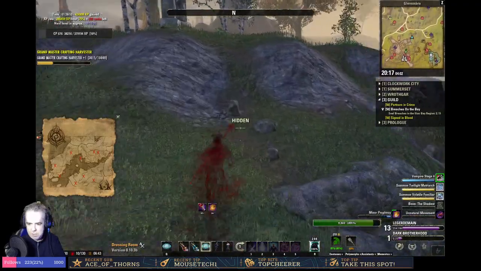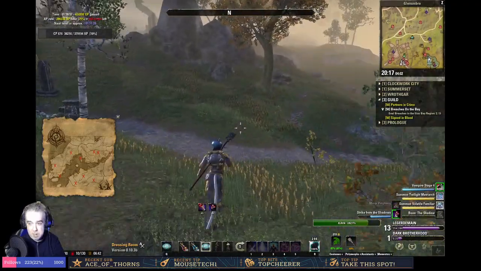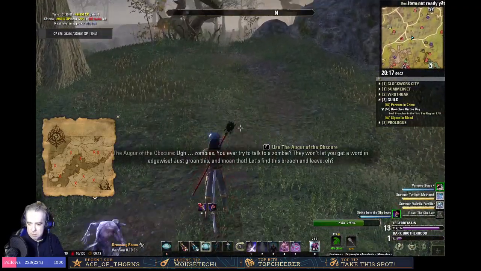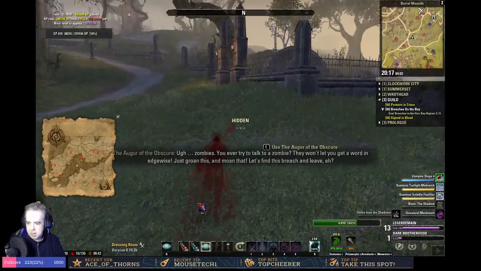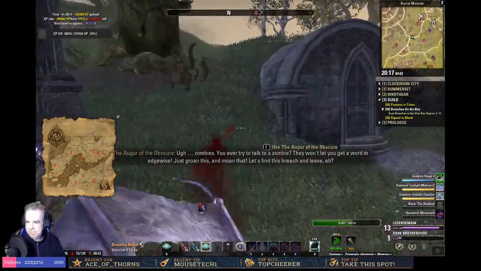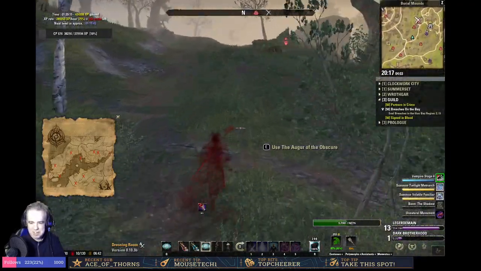There we go. Turn invisible. There's a vampire running around. A Khajiit vampire running around with what looks like a chamber pot on his head. Ugh, zombies. You ever try to talk to a zombie? They won't let you get a word in edgewise. Just groan this and moan that. Ugh, let's find this breach and leave, eh? I've forgotten how amusing this character is as an NPC.